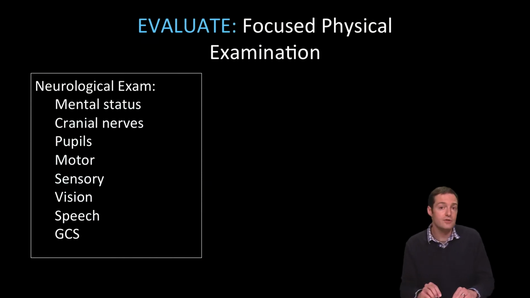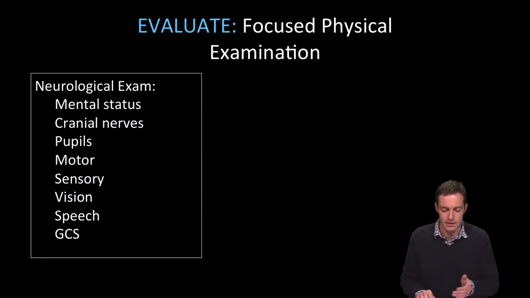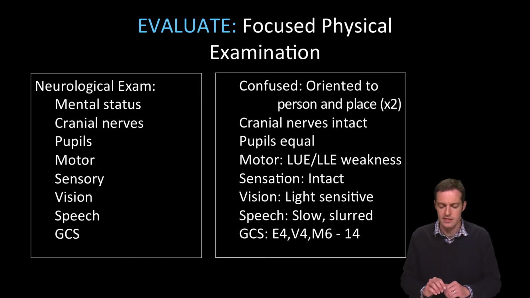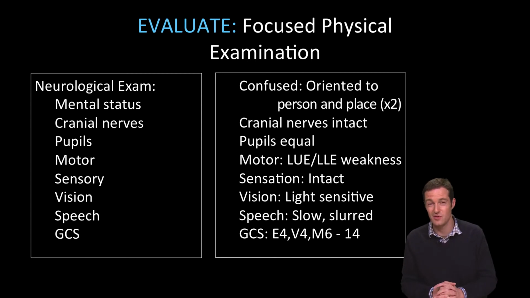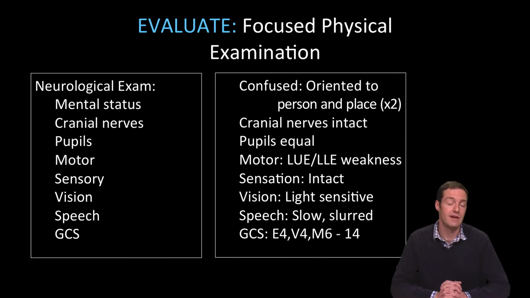So we'll move on to our neurologic exam. Here it is in front of you. As you can see, the patient, for his mental status, is oriented, alert, sluggish, oriented to person and place. That's ×2. He is unable to recall the events that occurred earlier in the day, and he's unable to tell you the date, which is unusual according to his family.